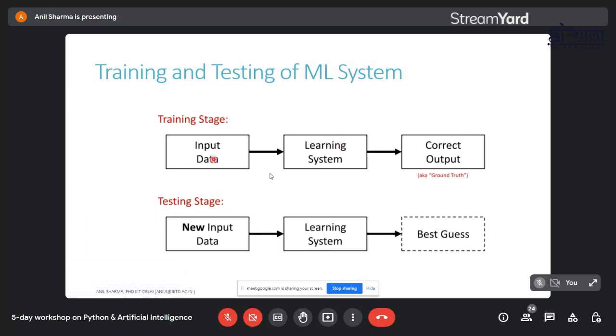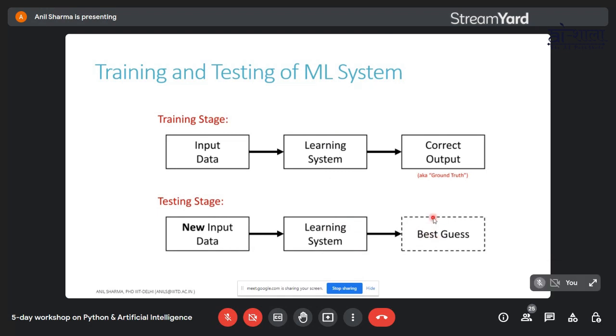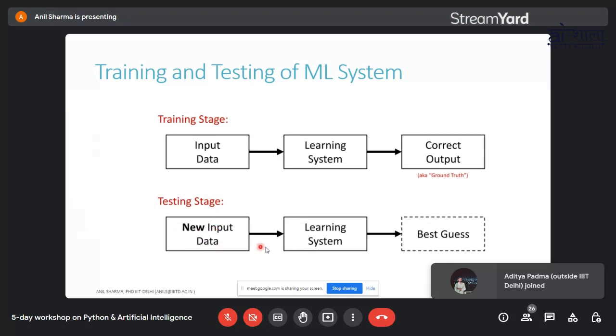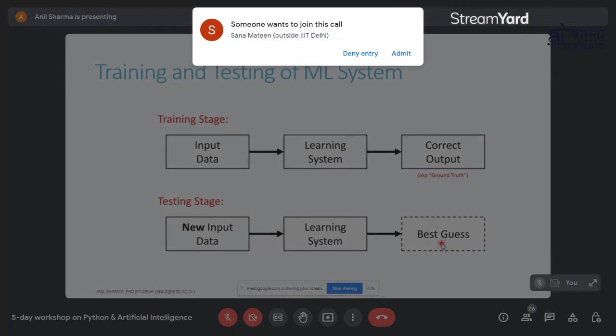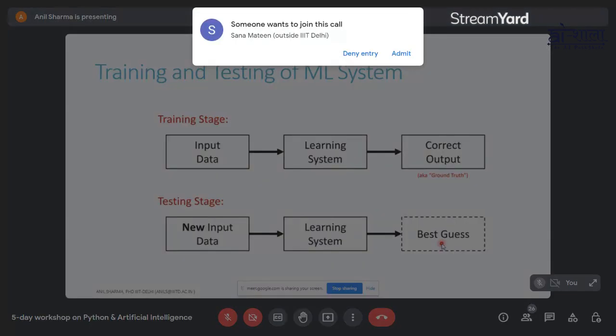Okay, now once the training is done, we have the testing set. We take a new data sample, and then we give it to the learned system that we trained here, and then it provides its best guess of the input data. So for example, for the image that we are giving here, it will say whether it's a car or not a car. Or if we are giving an input image of maybe a bike, it will say bike or not a bike. If we give an image of a face, it will say whether the face has a mask on or not.